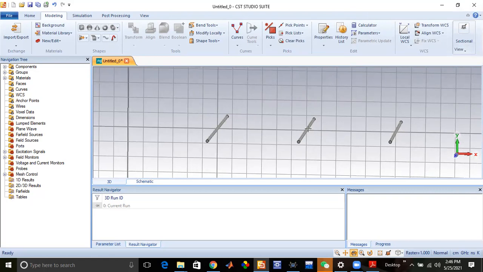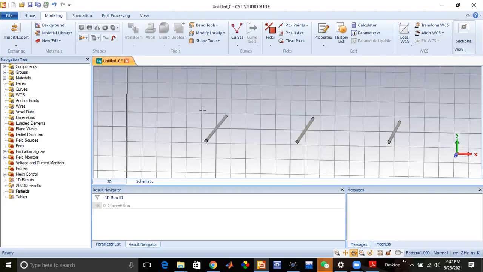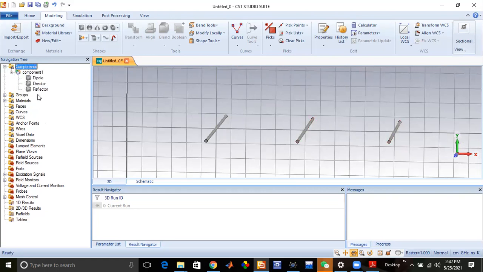So for the gap, we will generate another cylinder here and then cut it. Here I want to show you a second way of producing the gap.